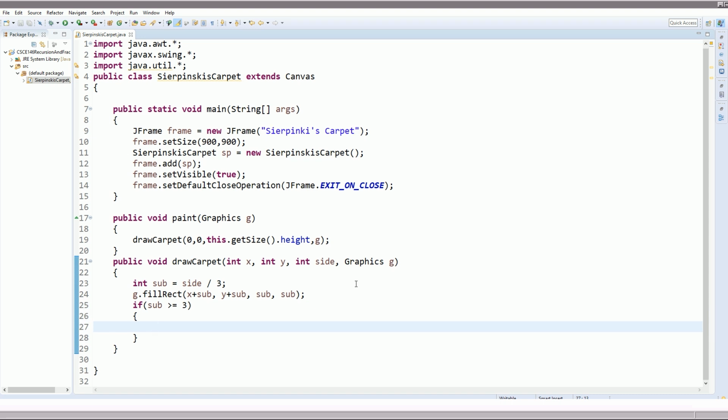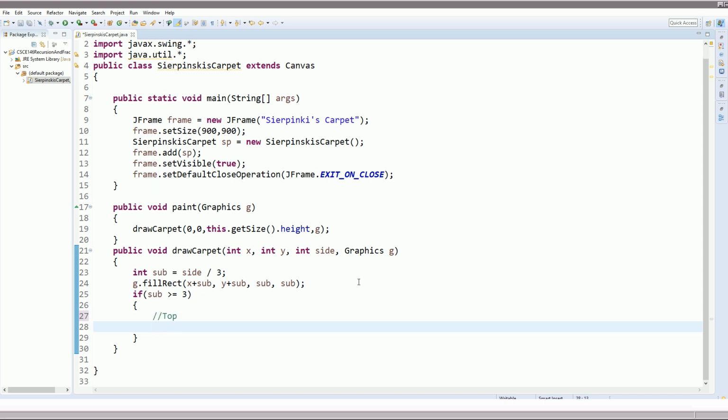Now what we're going to do is concern ourselves with the top squares. Let's take a look at the top left one first. If we call draw carpet, as this is the top left, the coordinate starting at that top left position is the same x and y.